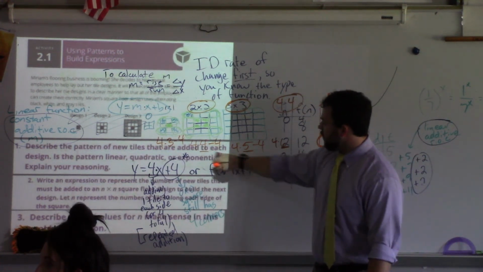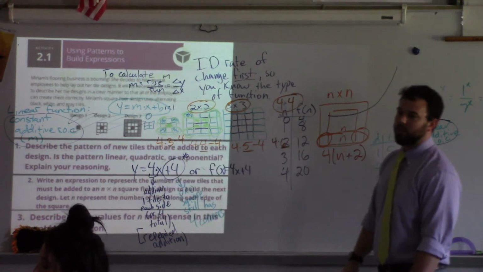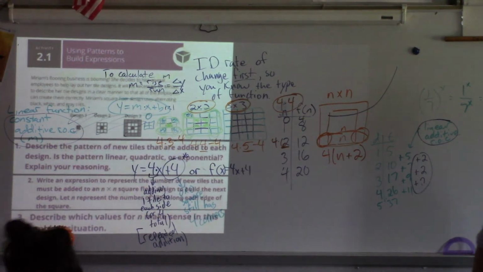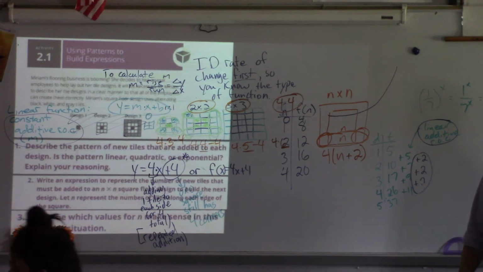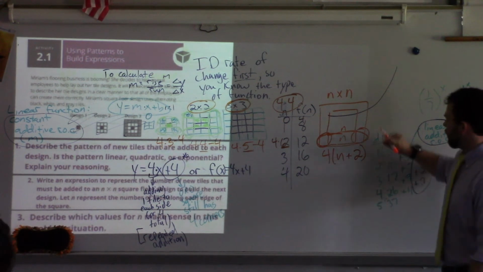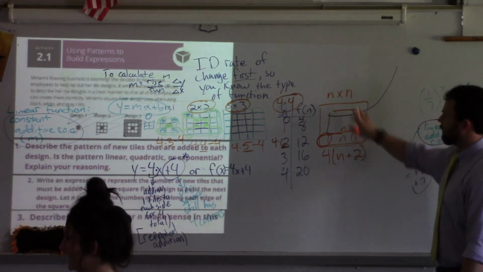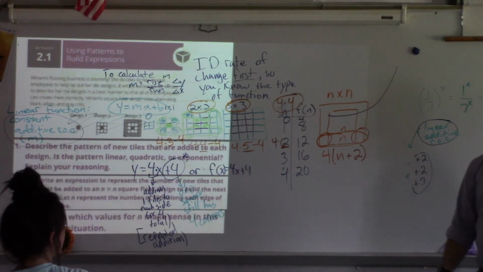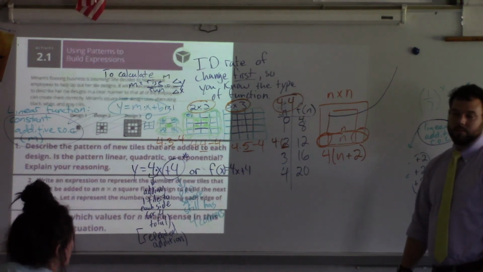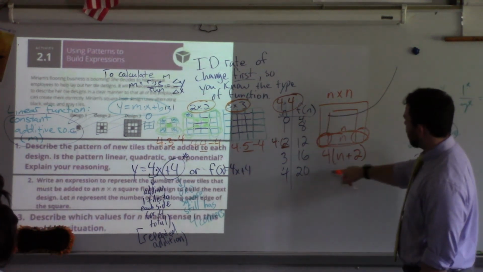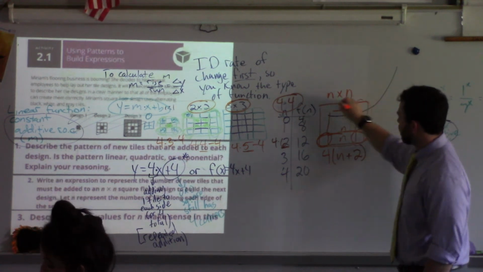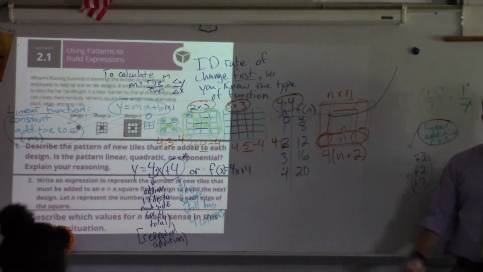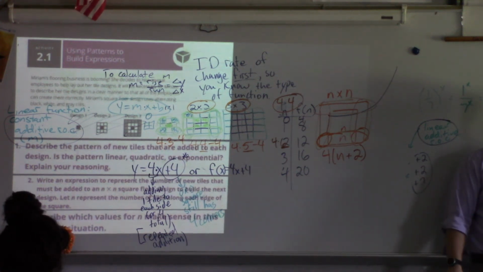Notice that's the only thing changing. So that's the only place I'm going to have a what? Starts with a V. Variable. Variable, thank you. It's the only thing changing, so there's a variable there. So it'd be 4 times n plus 2. Do I just stop there though? Is that representing how many tiles are going to be here? No. Why not? Because you still got other sides. Well, that's why I did 4 times n plus 2. So I got 4 of those n plus 2's. Am I done? Is that the correct equation? Wait, you're trying to do it linear, so no.